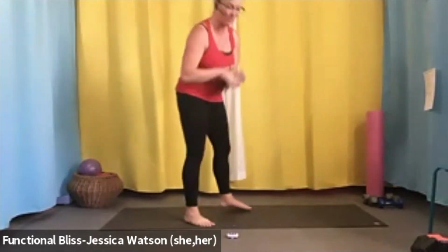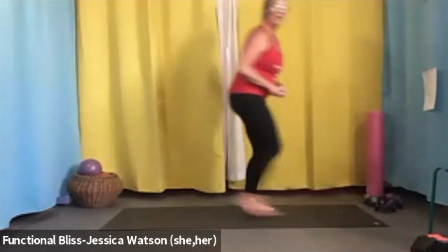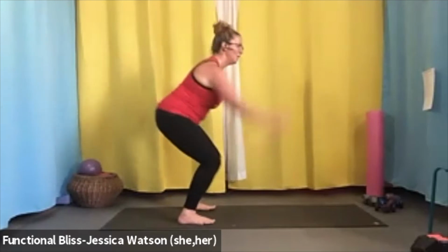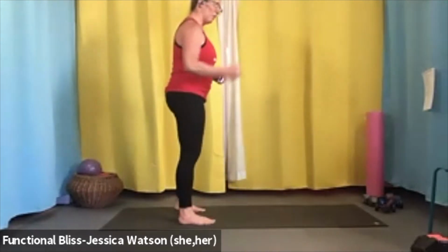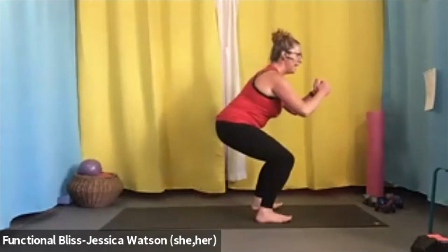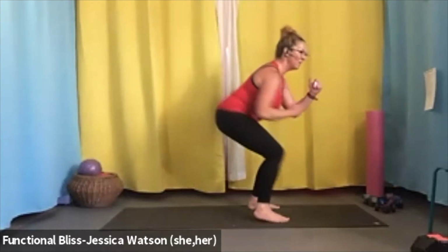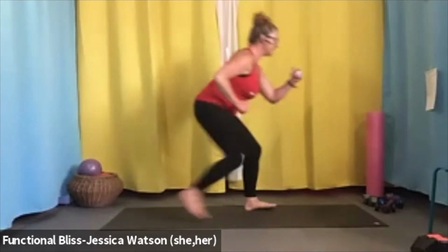And time, beautiful work. Okay, if you're holding onto your weights, just move them off to the side a little bit. We're gonna take it into our glute jumps. So we're gonna activate those glute muscles, sit in a little squat. We're gonna take a little jump forward, but we're gonna land on our heels to the ball of foot to the toes. So we wanna find that heel land and stick the landing. So we're not gonna pop back up, and then we're gonna step it back. So we take a little jump, stay low, and step it back. Jump and step it back.